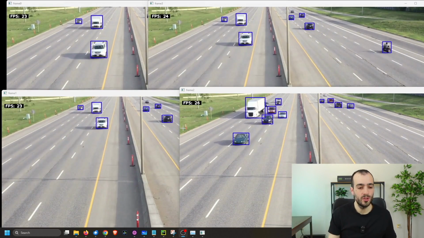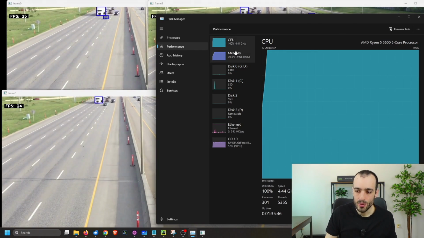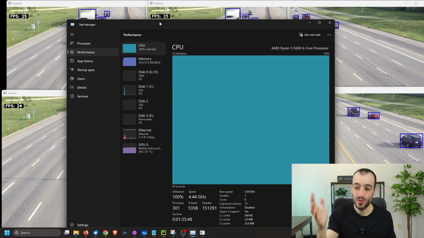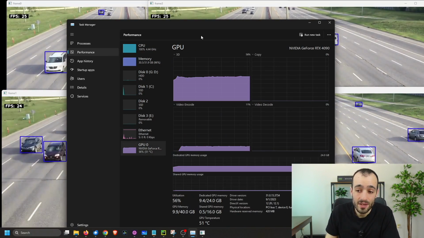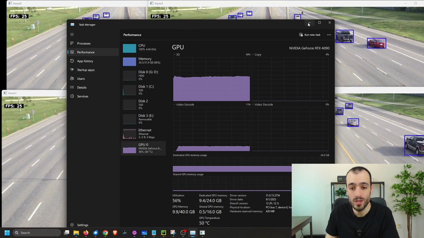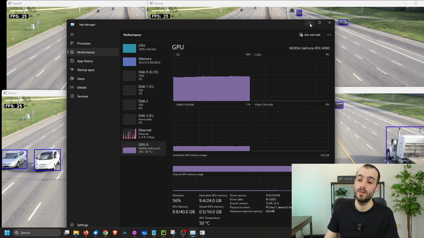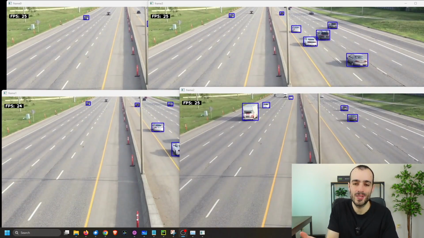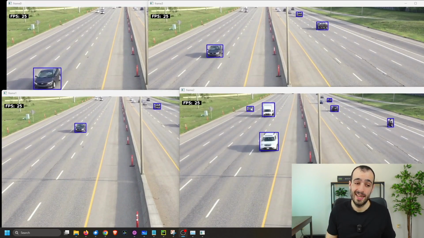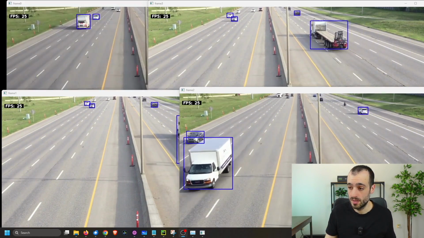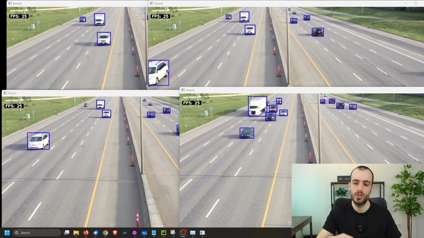So the software is not optimized, but also the hardware is not optimized. If you see, the CPU is at 100% usage. Of course, this is not the right CPU for such tasks. And the graphic card is only 50% used. So we're not able to leverage properly the graphic card with this system right here. In addition to this, the deep learning model is also not optimized, so it's taking a lot of resources and giving no good performance.